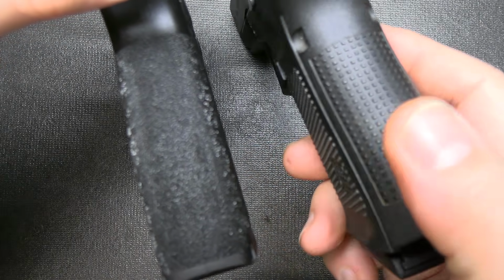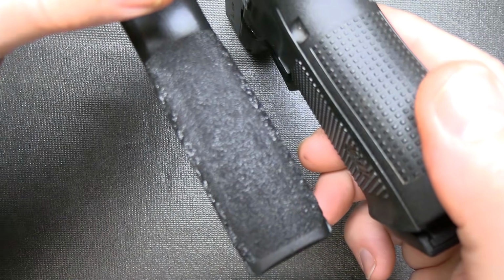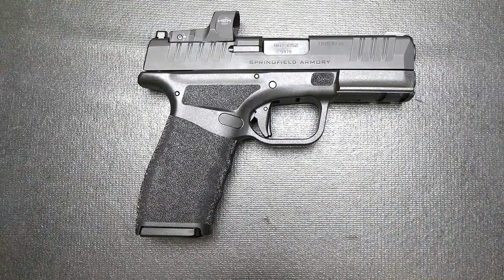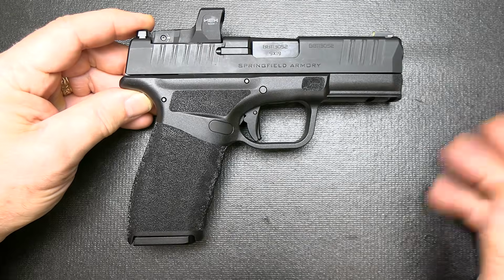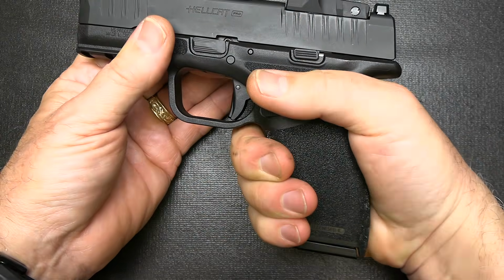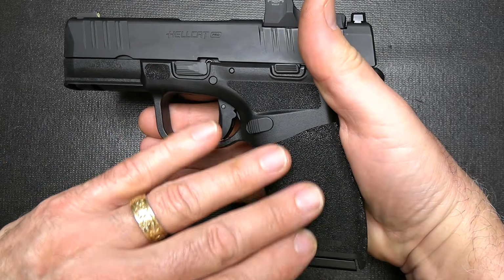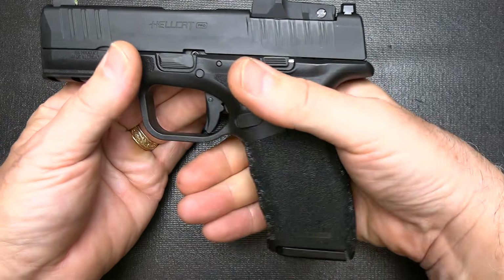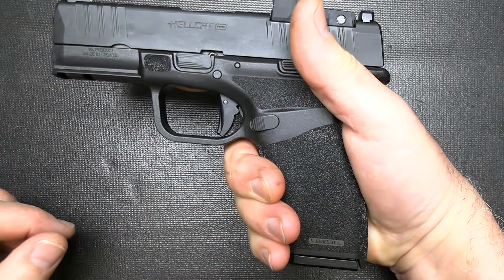Now, if you have really large hands and the Glock feels right for you, that's one of the things about it. But honestly, that thin grip is just beautiful, and the same mag capacity. The cold hammer forged barrel is definitely a plus. The black Armornite finish is going to hold up very well. I love this adaptive texturing that's on the grip. Again, it's going to ride next to your skin in a concealed carry, or not snag on clothes, things like that, and yet when you grip it, it locks down. It's almost like it just locks down, and I really like that.